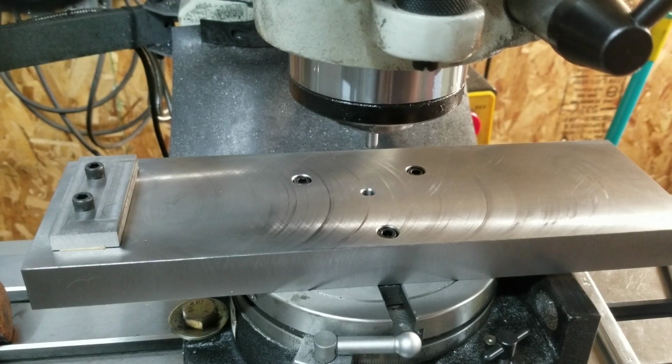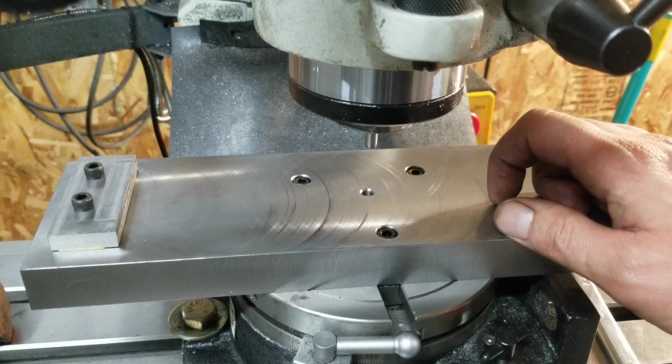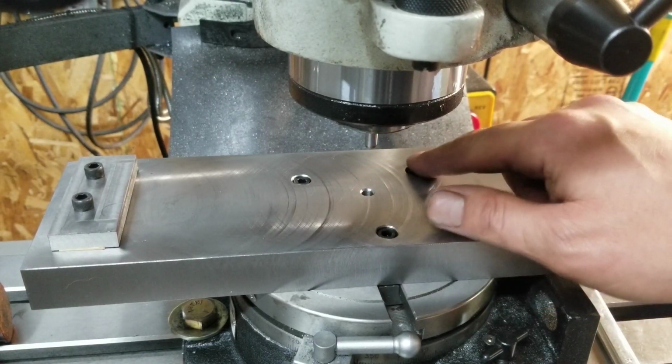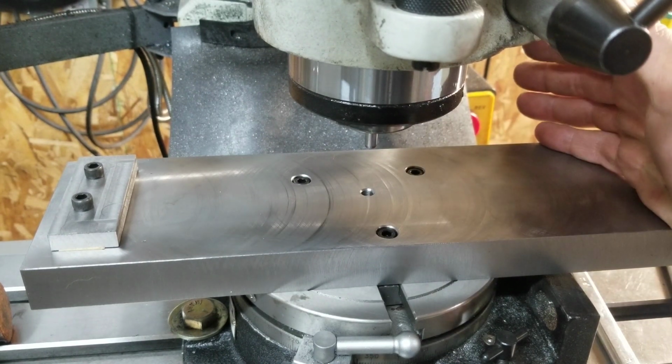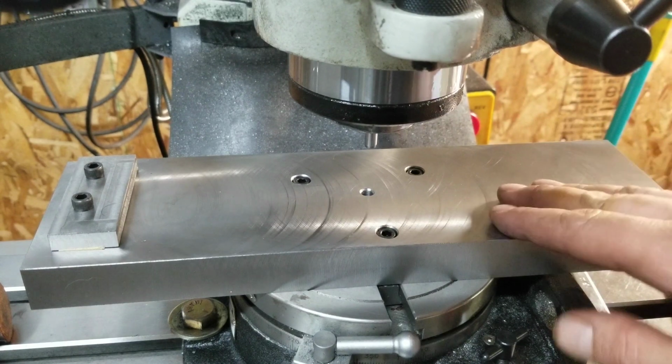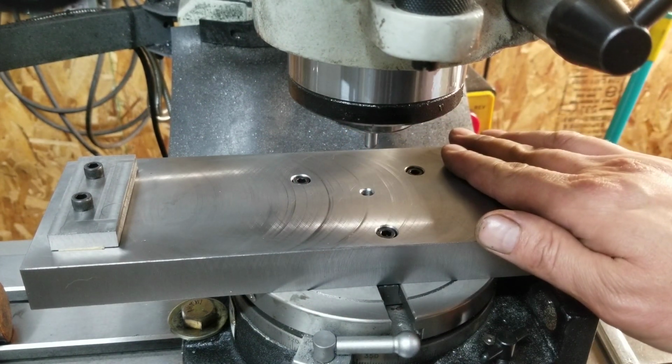All right, so I got it all set up. Now, as you may have noticed, it's on the other side now. As it turns out, I had the angle pretty close for the bolt holes. However, I had it backwards. So all I did was flip the plate and redo everything on this side. Same thing, just it's a lefty now, I guess.